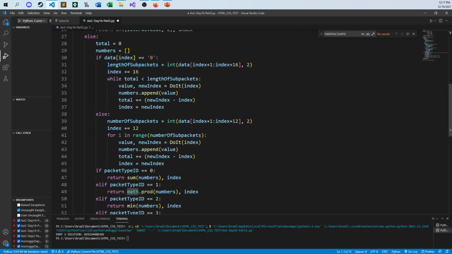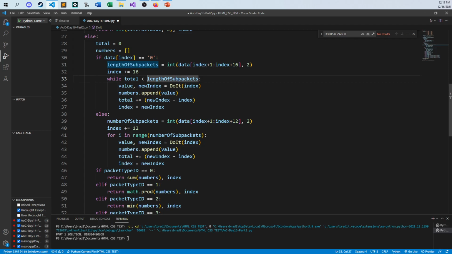You can see this numbers list, because it tells me how many bits of subpackets there are. I'm getting the packet information, getting the value back from that packet, and then instead of just summing up the packet IDs from previously, now I'm taking those values and putting them into a list. I will process the list down below. You can see that stuff here.